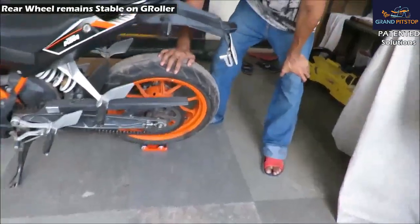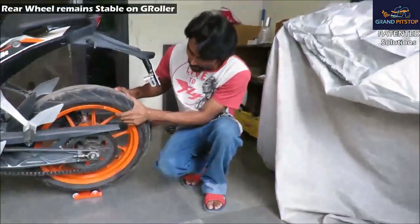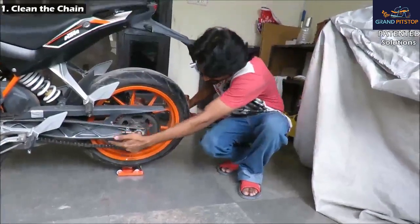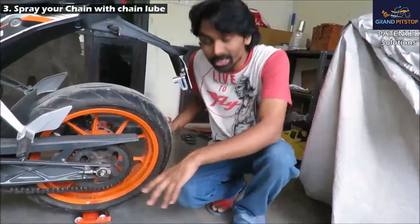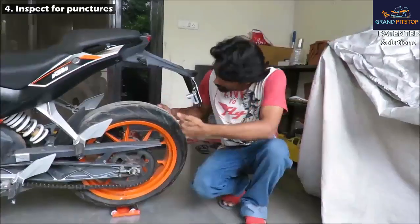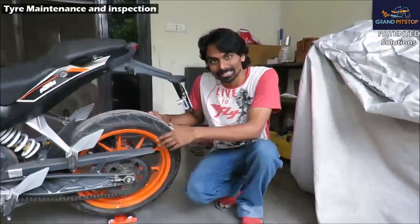The rear wheel is on this roller. Alright? All that you have to do right now is rotate the rear wheel. You see that? The rear wheel is rotating. So this way you can clean your chain, inspect your chain, spray your chain with chain lube, and also in case there is a puncture on your tire, you can rotate the wheel and fix the puncture. So pretty good, isn't it?